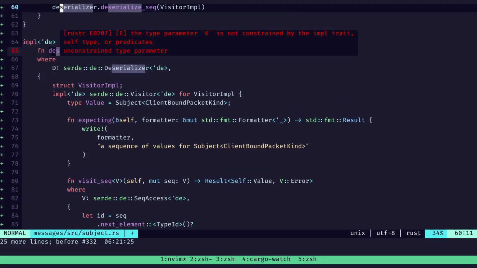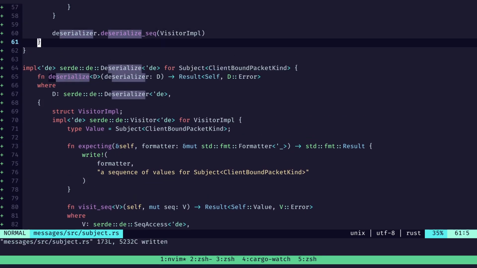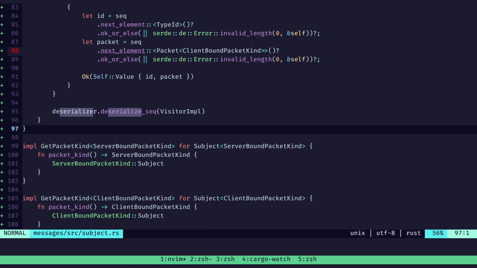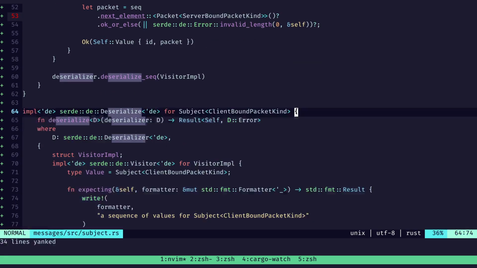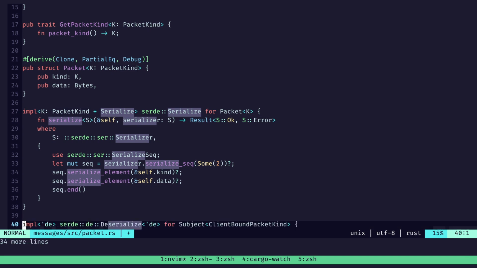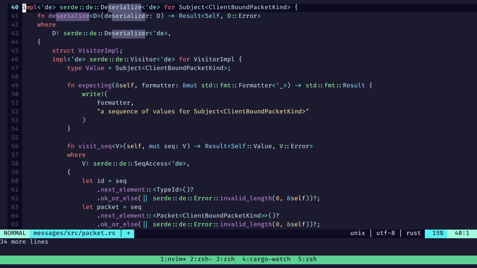Alright. Let's just save that. We cannot deduplicate this because of GATs, which is fine. Makes me a little sad though. All right, I'm just going to snag that deserialize so we can modify that for packet.